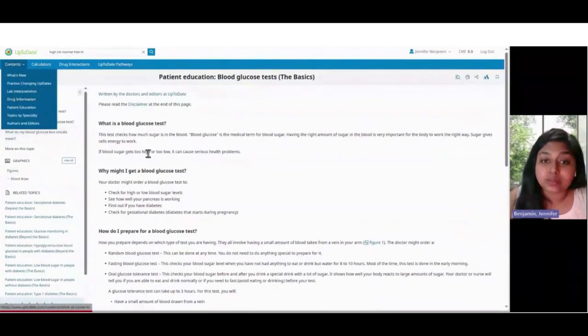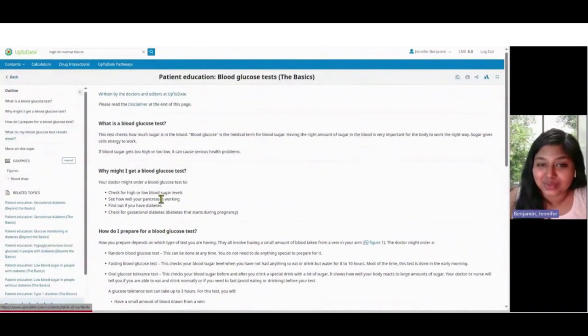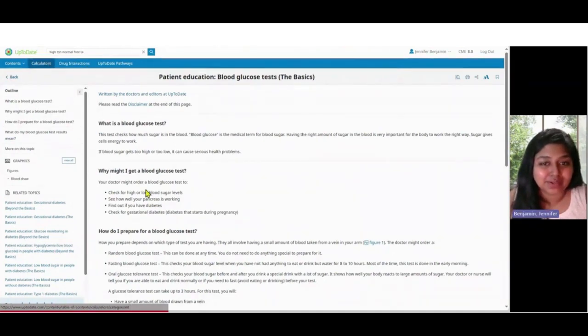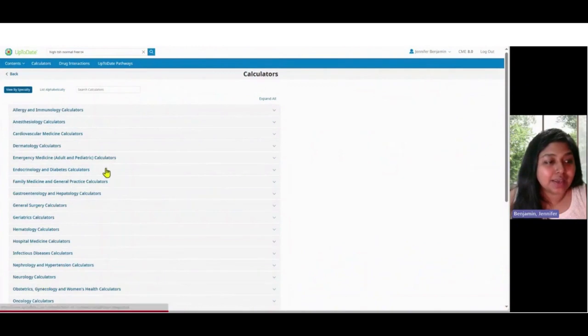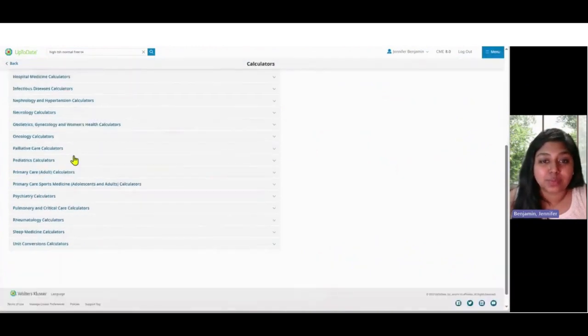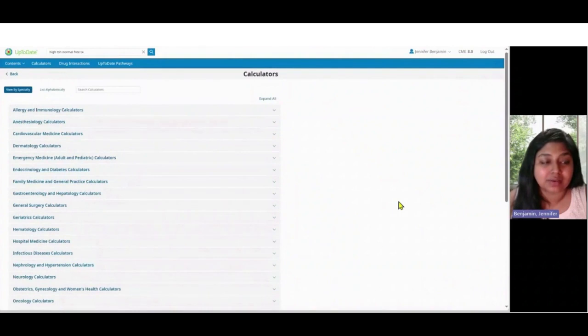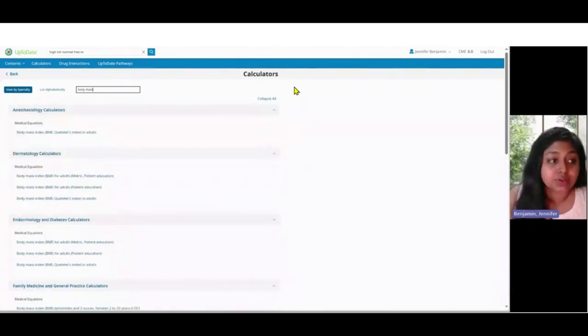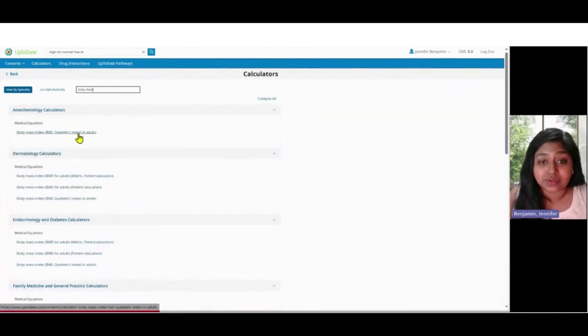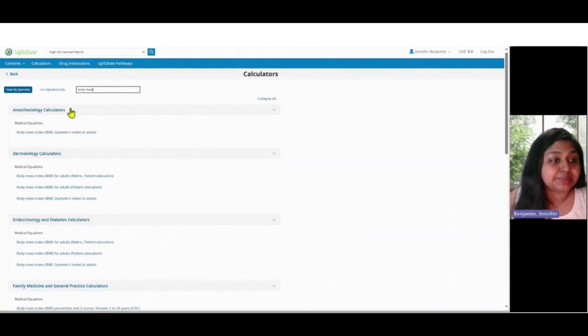Now, these are the little tidbits which you can use every day to spice up your medical healthcare. Another thing over here is calculators, which is, again, all of the calculators which we could possibly use for a particular patient care. You can search them using keywords, obviously. The most basic one, even the body mass index, is also available. So if I just want to use it, it immediately goes into a search mode and gives you the relevant calculators available.